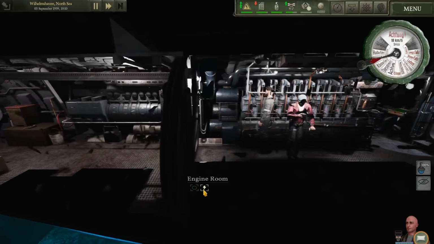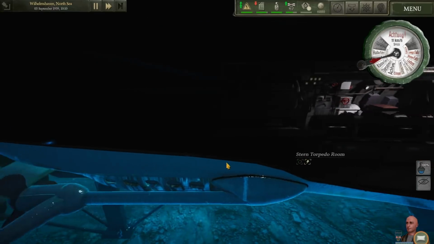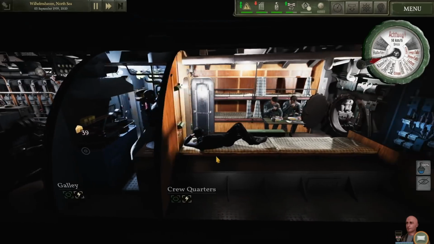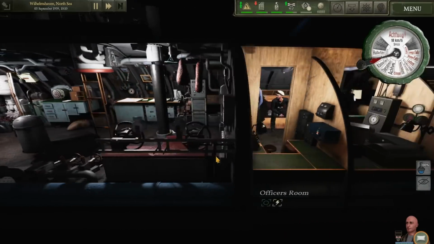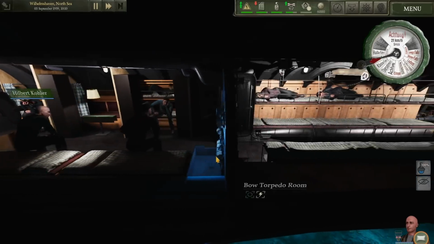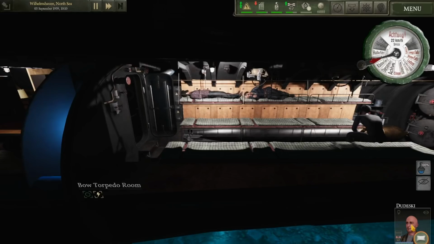It's the engine room. Oh, sorry. Turned off the power to the engine room. That's probably not what we're after. Okay. There's 39 food in the galley, crew quarters, people eating, everybody happy there. Control room, sure. Officer's room. Wait. Didn't I rename myself? I thought I did. Is that even the face I chose? No, yeah, Dudesky, okay.